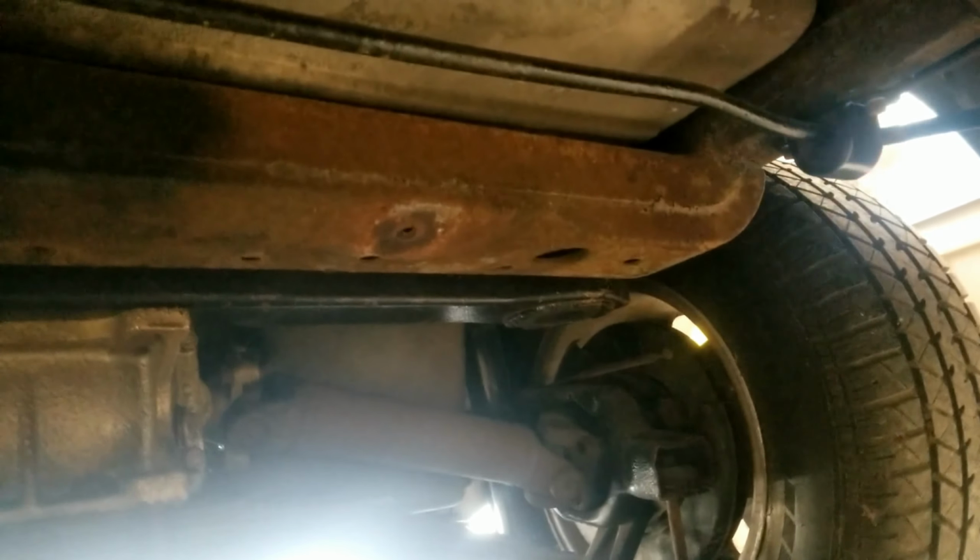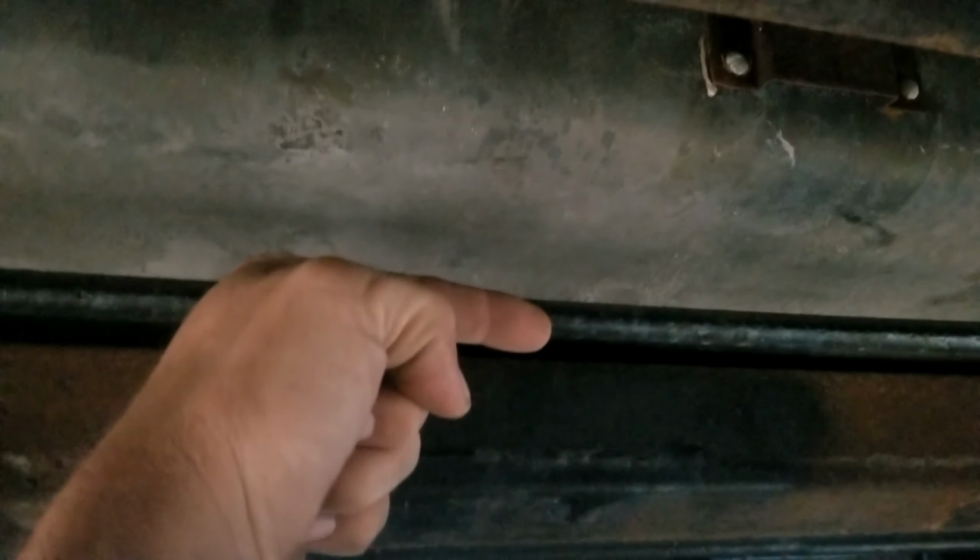Let's take a look at this rear end and suspension under here. It's somewhat of a Corvette. It used to be one. Yeah. I called your avionics guy today. What? That's got to be the smallest sway bar I've ever seen in my life. That's not even as thick as my finger. What's that? The sway bar back here. I've never seen a sway bar so thin in my life.